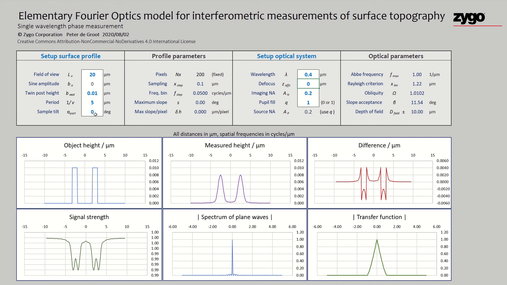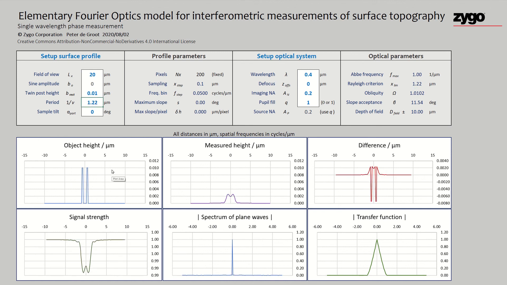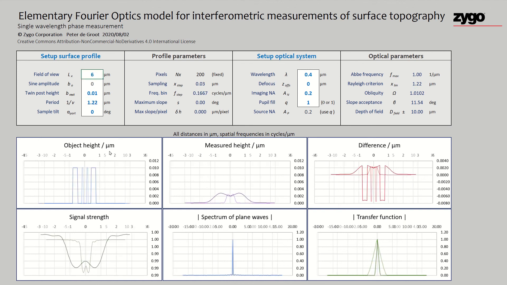Now let's see how close together we can bring things. We already know the limit for an optical system is 1.22 microns in this case. What about an interferometer? You're going to see it's actually pretty close to the same thing. We'll come over here to the period and change that to 1.22. We'll then magnify by changing the field of view. And we have this behavior that looks very much like the Rayleigh criterion limit. But this is surface topography instead of intensity, though it does kind of follow that pattern.